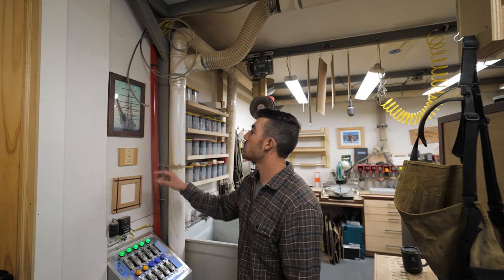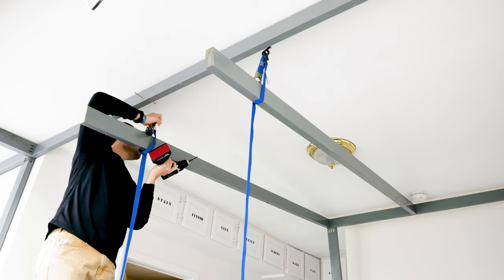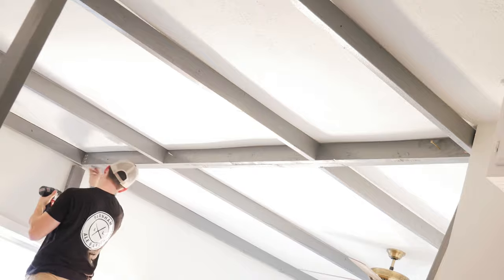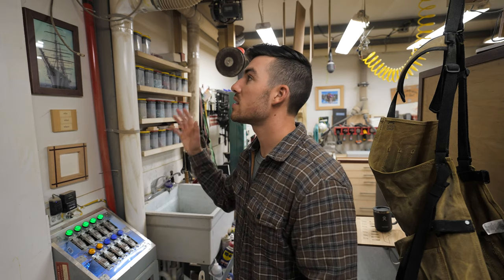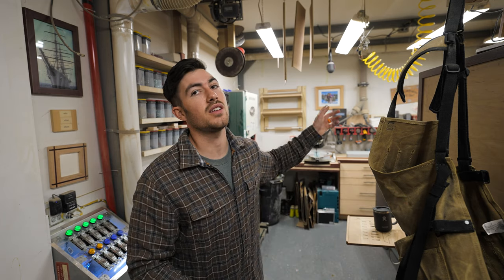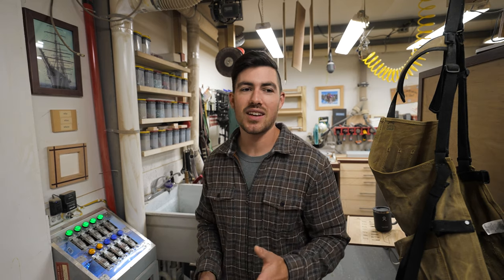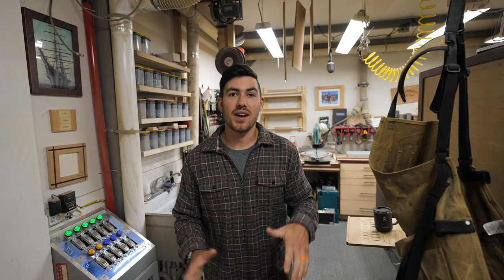You'll also notice this gray 2x4 frame — I call that the cage. Nothing besides pictures and a few things attached to the ceiling is screwed into the wall. When I was building this shop I knew I might outgrow the space and wanted to be able to take everything out without doing too much damage. Everything you've seen here, including the miter saw station, is on wheels, so I can wheel everything out the door. It's really nice having everything be mobile — even for creating big spaces or just cleaning.